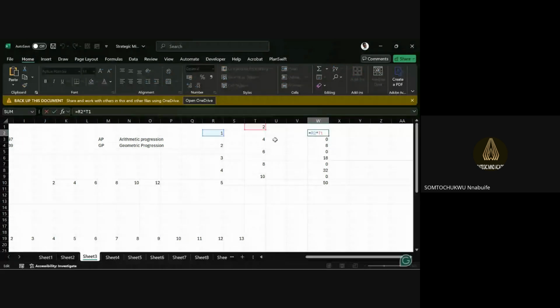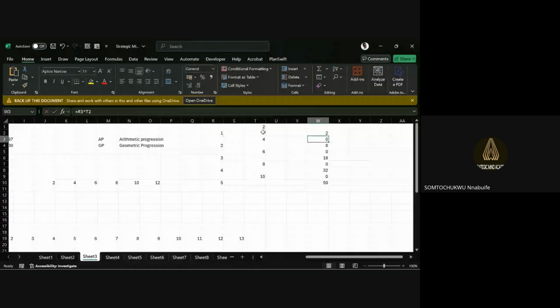Let's go back to the original. Our original is showing that we have space all over here. All these guys, can you see the distance? 1 here, 1 here. So by the time we are dragging down, it is following the same pattern. Can you see this? Skip 1. Skip 1. Skip 1. So it is following the predefined pattern.